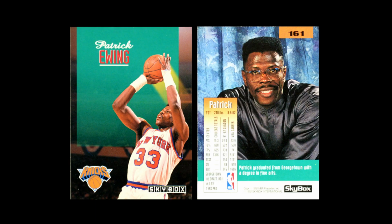Now, it is a transitional set, just like Upper Deck is, just like most of these sets are. It begs the question, where are they going from it? And that's really what this is. This is that transition point between the two where you're looking at the past and you're anticipating the future. And it works beautifully. It's not the greatest card ever. I'll be looking at that in a whole other video sometime down the road, but for this, that's how I rank the 8 different card designs for basketball in 1992.